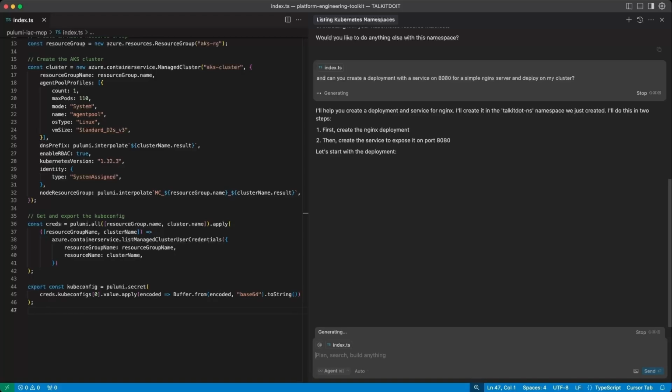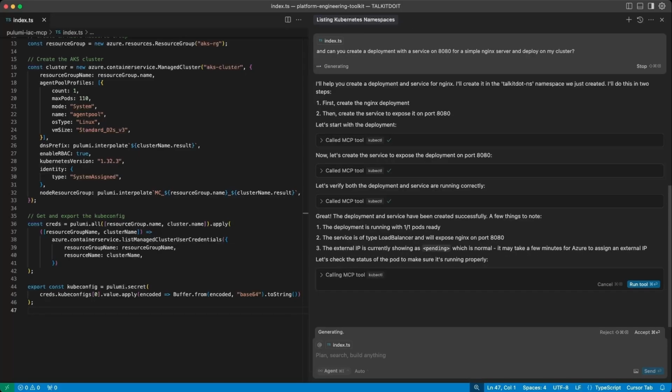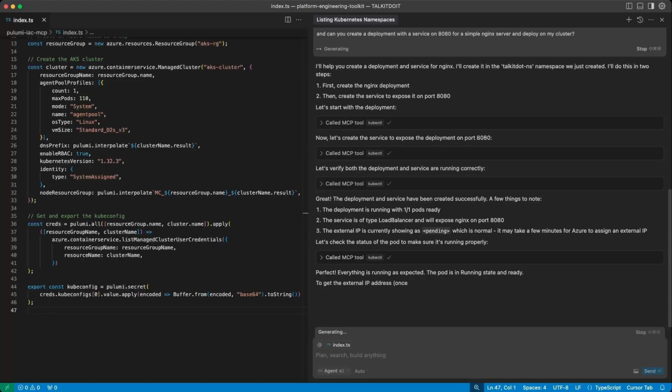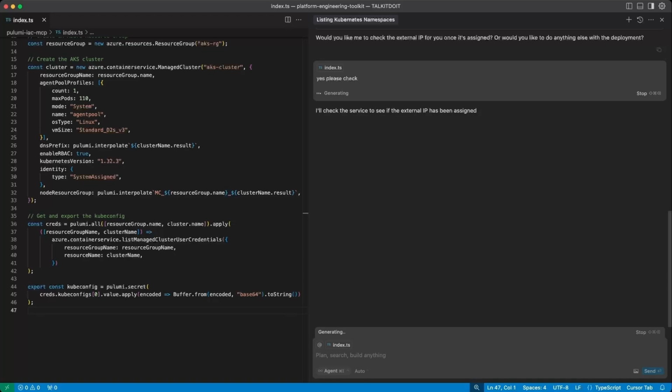We are still using our own Kubernetes MCP server and its tools to manage this interaction with our AKS cluster. This would also work if we had an EKS cluster from AWS or a GKE cluster from Google. It would also work if you run a Kind or Minikube cluster. So now we get to the part where the namespace is created, the deployment and service are also created. We now want to get the information of the service so that we can test we can connect to it.